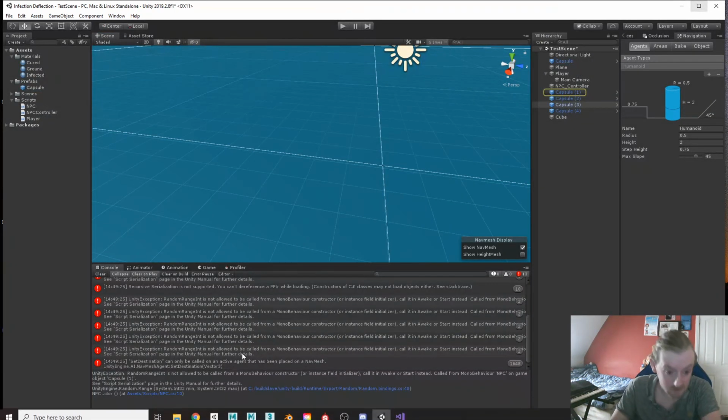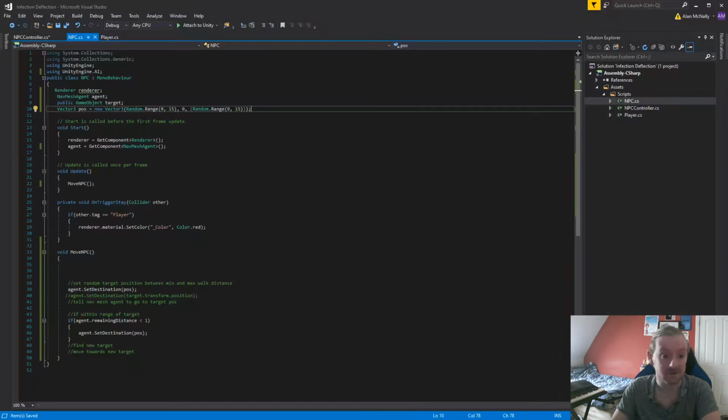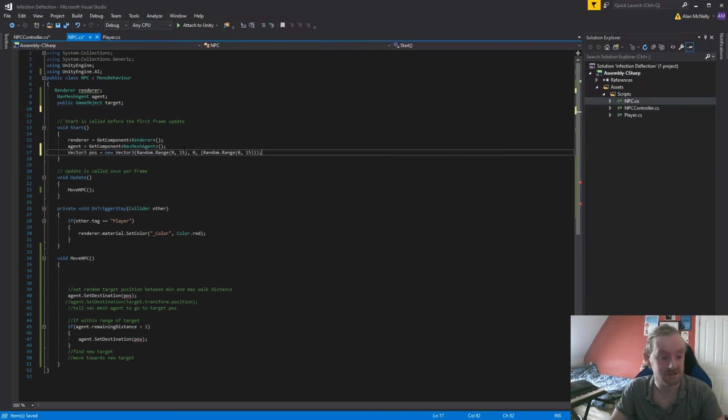So, whoa. Random range int is allowed, blah, blah, blah. Call in a maker start instead. Oh, I see. So, yeah. Okay, so it's complaining about this not being done in start. So we'll cut that out. I told you I should have done it in start. Jeez, guys. Make me do it wrong.